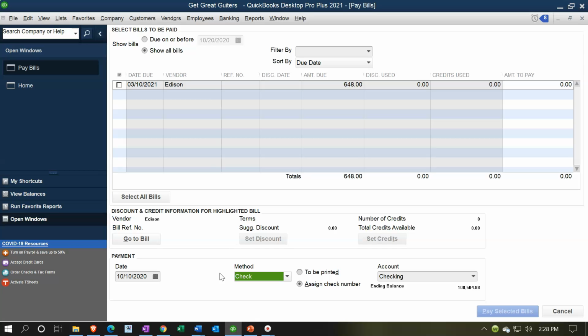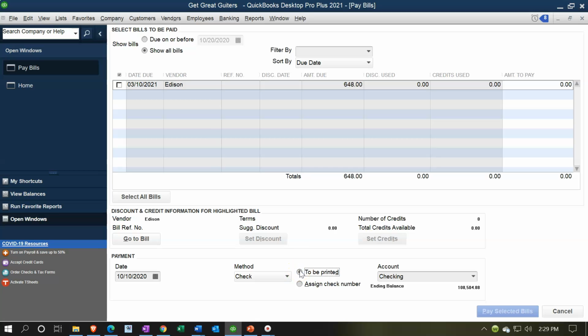If we're actually writing checks, then we might have checks that we're going to be printing out of QuickBooks. Now, if you're going to be printing checks out of QuickBooks to actually make the checks and send out the physical check, then you would need to buy the checks from the bank, because they need to be pre-numbered. You can't just print a check on a blank piece of paper. So you'd still have to buy the checks. They would be pre-numbered, and then you can go to printing the checks up top.